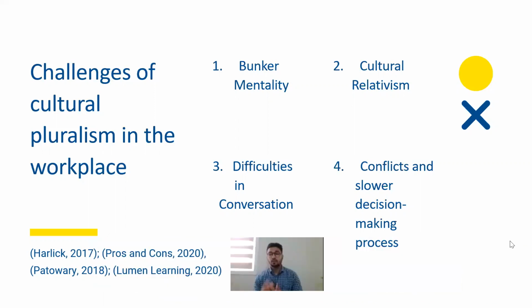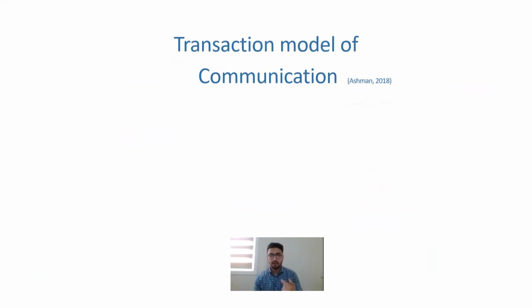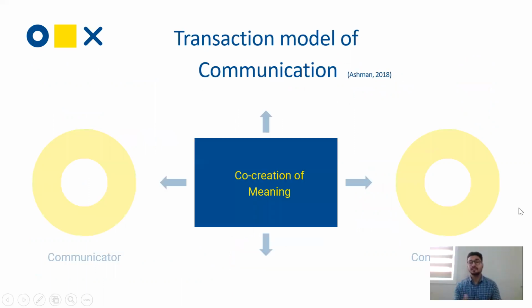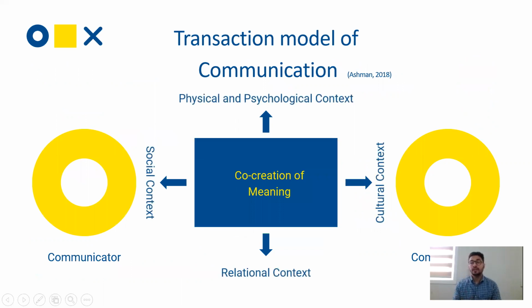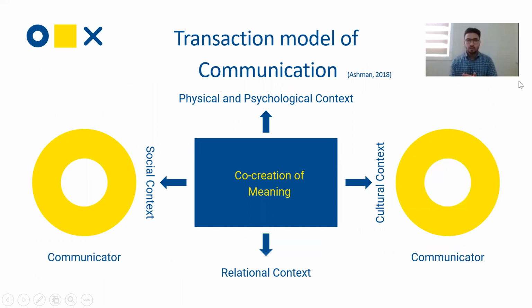So guys, so far we have established two things. First thing is diversity is important for any team or any organization to prosper. The second thing is communication is the most common challenge which any team will face. So in order to overcome this challenge, we have to focus on the transactional model of communication. What is the transactional model of communication?